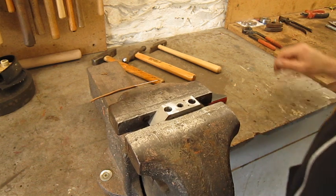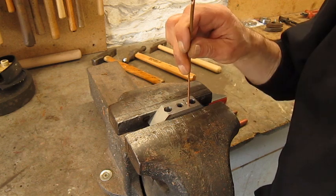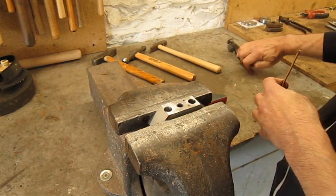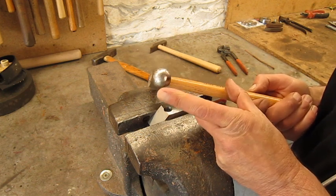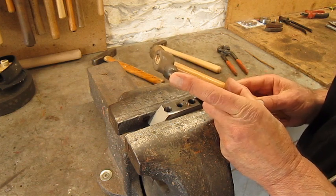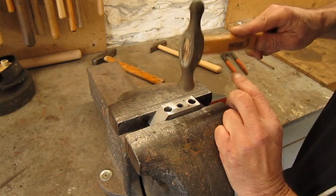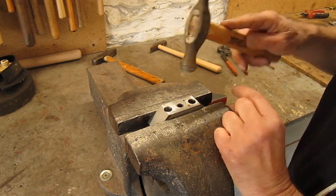Right, that's good. Put the wire in, voila. With the pin hammer, we're gonna use the big side first, and the other side we're gonna use to make the finishing touch. Let's do! And you don't hammer it, you just tappy tap tap it, that's all.